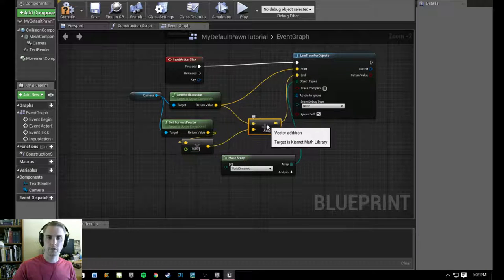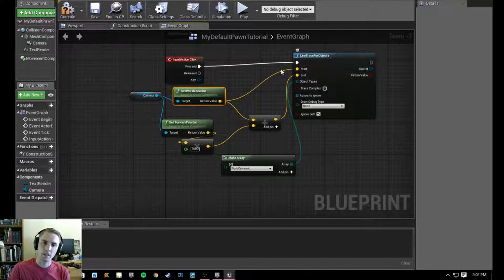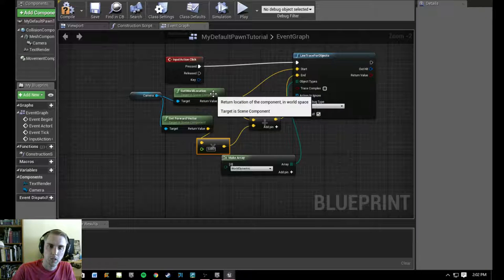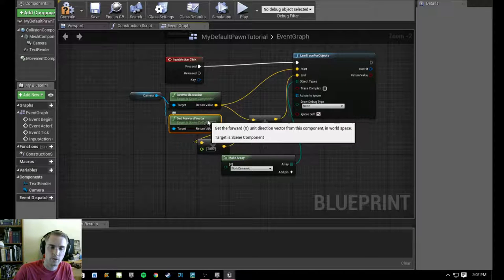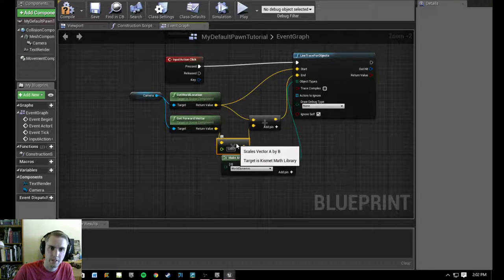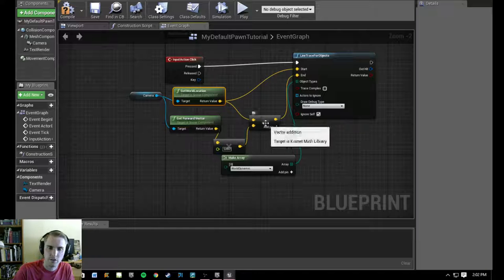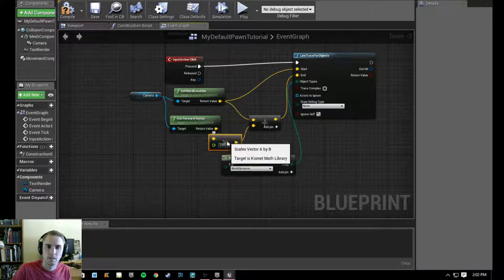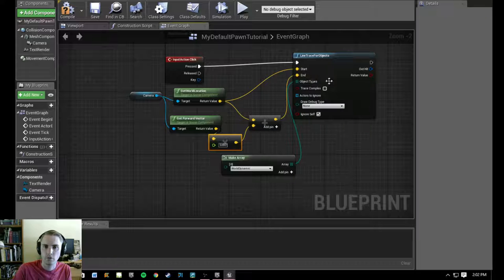So, again, what is this doing? It's starting from the world location of the camera, so the origin of the camera, and it's running in a line along the forward vector at a length of 5,000 plus the world location of that camera. And you need the world location because otherwise this will be going the correct direction, but it'll be going from the origin of the map. So you're going to add to the origin of the map the world location, and that's going to center you up. Plus, then, you're going to go along the forward vector 5,000, or 5,000 times each of the vector components, and that will give you your endpoint.